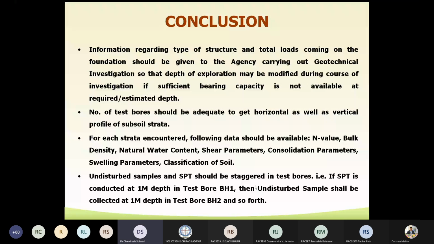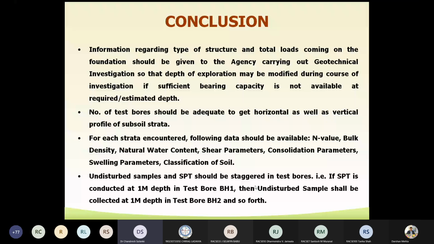How do you find out the safe bearing capacity? Safe bearing capacity is the one in which the shear criterion is satisfied. But what to do for the settlement criteria? In foundation design, we take the total load on the column divided by the allowable bearing pressure, which gives the area of the foundation required. Before that, whatever we have discussed, I have written in the form of a conclusion. Now I will take 10 to 12 minutes to explain how we determine the allowable bearing pressure, and how the settlement can be computed on the basis of the various soil parameters.